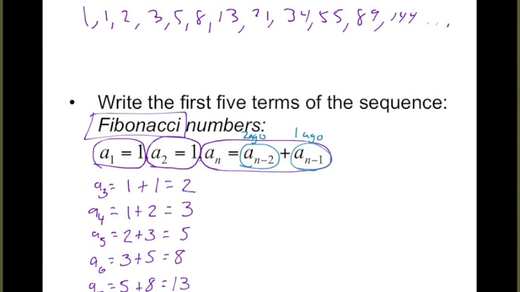So if you had geometry with me last year, you might remember hearing that. We learned about the Fibonacci numbers. We learned about something called the golden ratios. In geometry, they're actually learning about this right now. And this sequence of numbers has a special property that as we progress on through, if we divide the numbers, the later divided by the earlier, so like 55 divided by 34, or 89 divided by 55, or et cetera, they start approaching this number, 1.618, blah, blah, blah.